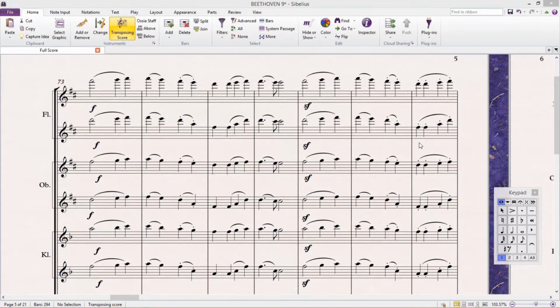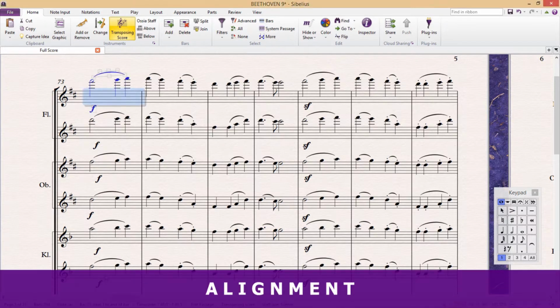Hello and welcome back. In this lesson, we're going to look at using hotkeys to help with layout. Now, if you haven't spent a lot of time with notation software, you might think, why would anyone need hotkeys for layout? But in the world of professional music notation, you end up spending a significant amount of your time fiddling around with the layout, and so hotkeys can be a crucial tool to cleaning things up and putting them in order quickly. And I'm now going to start with the most useful ones: alignment hotkeys.